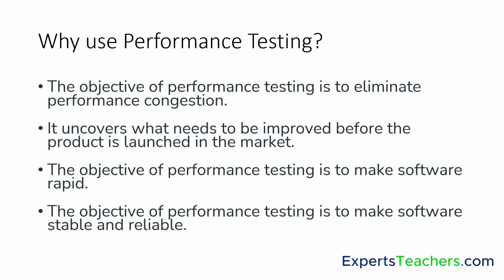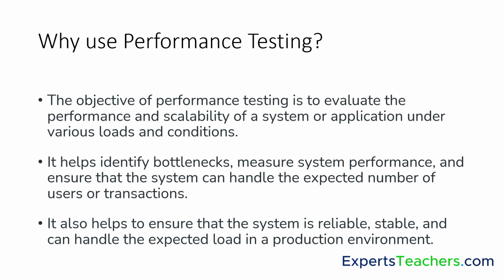So let's go through some points. The objective of performance testing is to eliminate performance congestion. It uncovers what needs to be improved before the product is launched in the market. The objective of performance testing is to make software rapid. The objective of performance testing is to make software stable and reliable.